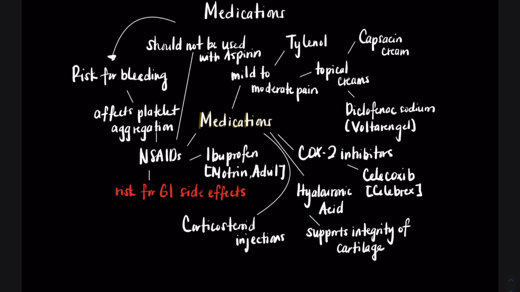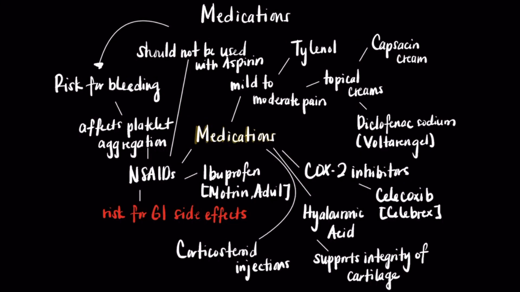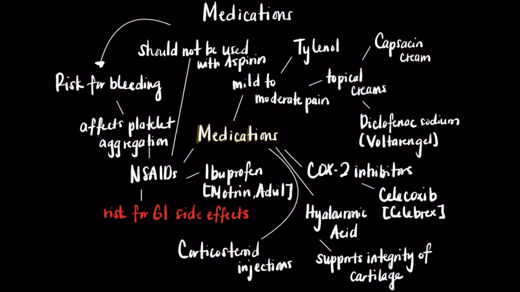This chart illustrates the types of medications and procedures used to manage osteoarthritis. For patients experiencing mild to moderate pain, Tylenol is often prescribed, or topical creams such as capsaicin cream or Voltaren gel. These medications can be taken concurrently, though either medication may suffice in managing the pain. It's important to note not to exceed more than 4 grams of Tylenol in a span of 24 hours. When Tylenol and topical creams are ineffective, NSAIDs like ibuprofen are prescribed, but it's important to monitor patients for side effects related to the GI system.